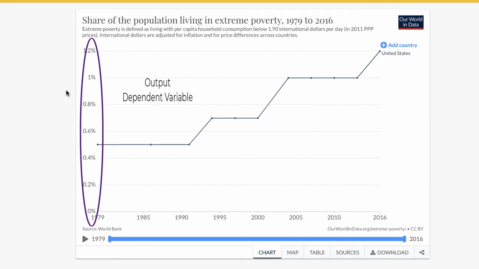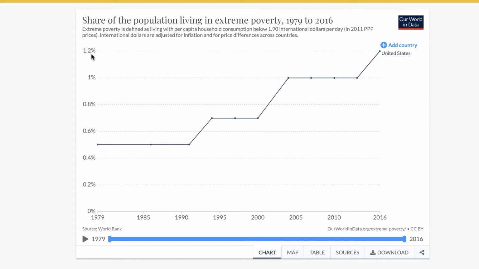Our output, or our dependent variable, is located on the y-axis, and take note of the units, which is percent. And we can use the notation p of t to represent the share of the population living in extreme poverty at time t. This is the graphical representation of a function.